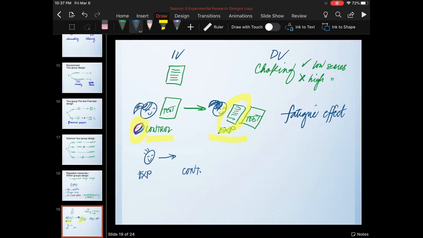One problem, though, that may be a bit harder to eliminate in the repeated measures design is what we call the order effects, right? So in cases like that, maybe let's say the participant does not know the true aim of the experiment.